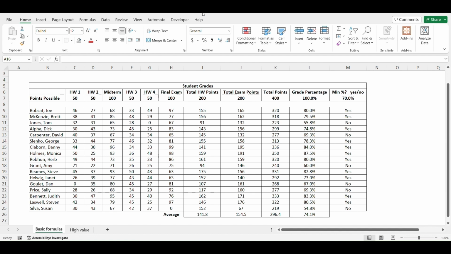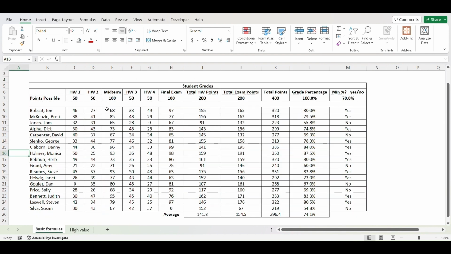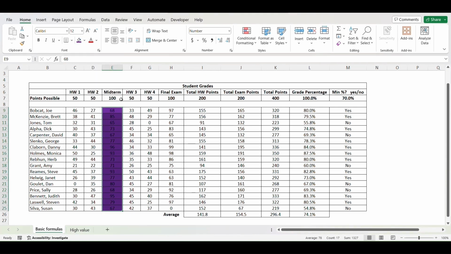So first, this is the assignment that we're going to want students to have to fill out. This is the professor's answer key. And one thing that we can do with scoreboard is we can paint certain cells purple by using the color fill right here. And if we fill it to this purple, the standard purple color, all of these values will shift on the student's assignment. So basically these numbers won't be the same for this midterm grade on any of these students' assignments, and that's something that we will look at in just a little bit.